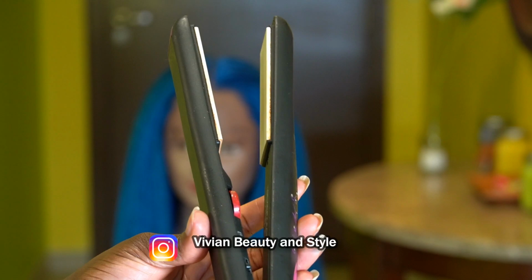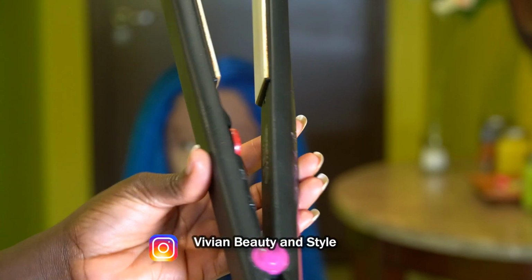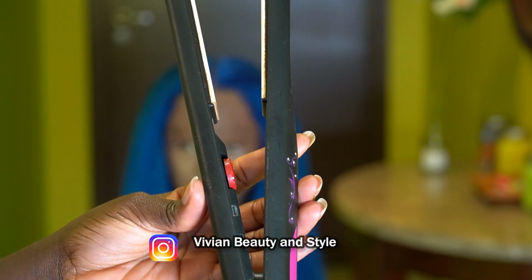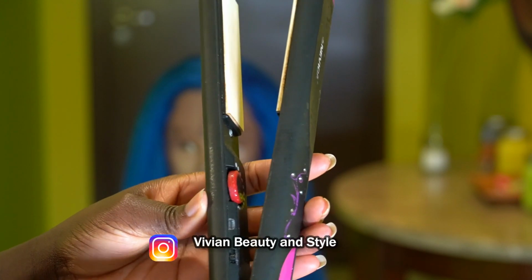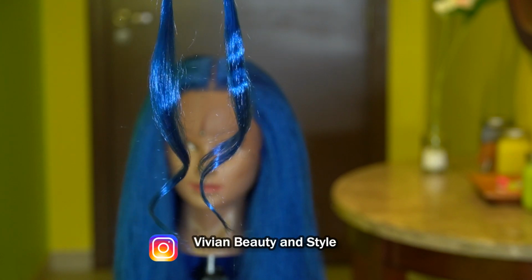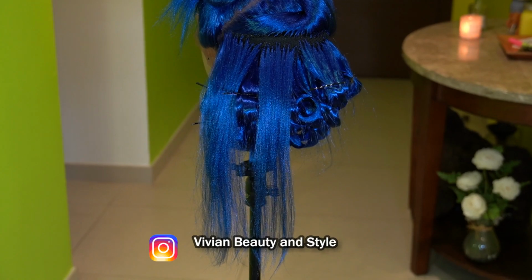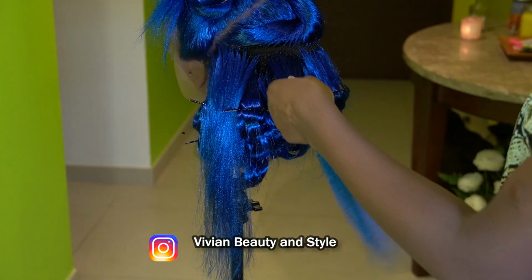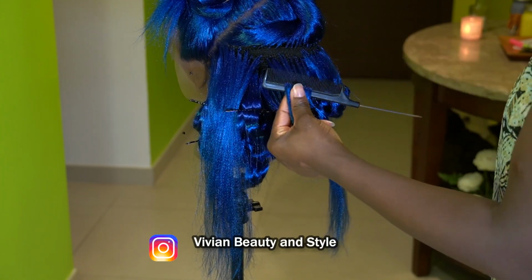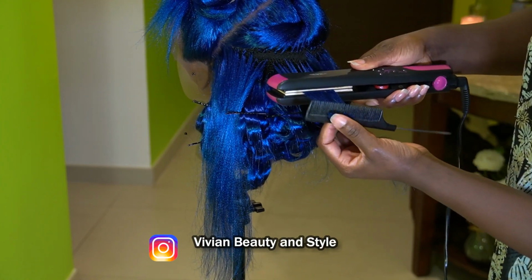Okay, since this hair is synthetic, you're going to need a temperature control flat iron. You need to set your flat iron to a low heat. And before you go straight into the wig, make sure to test it out on a separate hair just to make sure that the temperature is right for your wig. Once that is done, you can go straight into working on your wig. Again, make sure that the temperature you set your flat iron to is right for your wig.